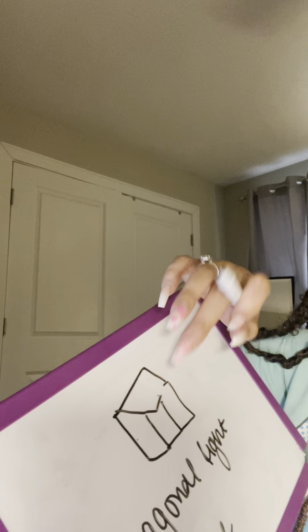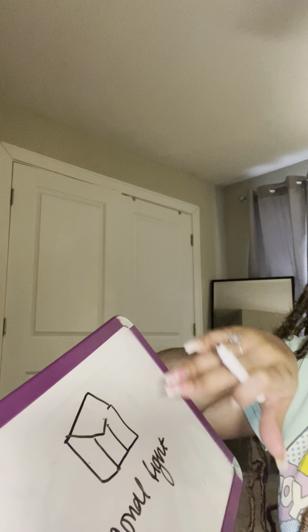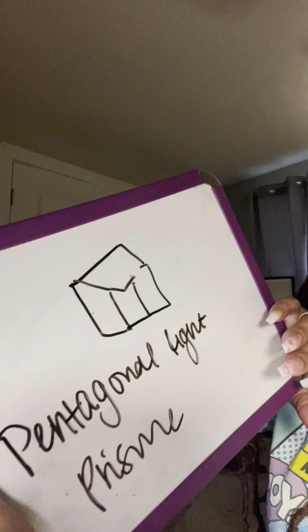It has a pentagon at the top of the picture. It has a pentagon at the very top of it, so that is considered a pentagonal right prism, and that is an easy way to remember it because it is basically in the name. A lot of these, the names are in it, so all you have to do is identify the different shapes, and you'll be able to pick out the right answers as long as you memorize your shapes and you know your shapes.